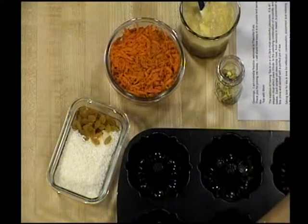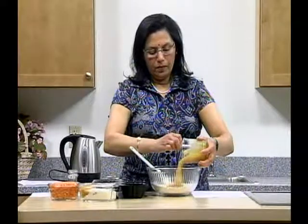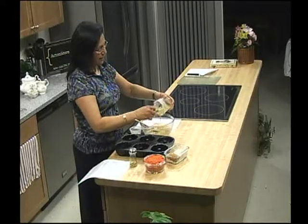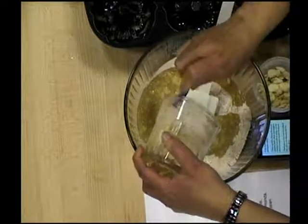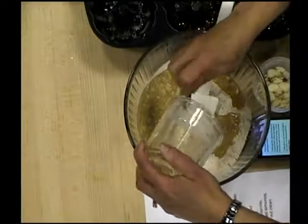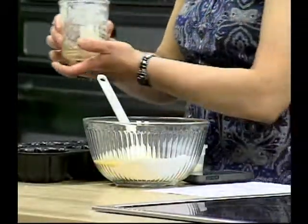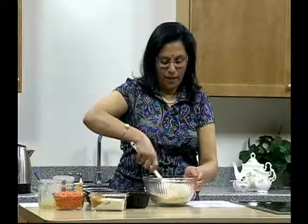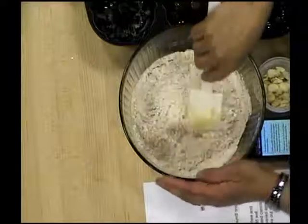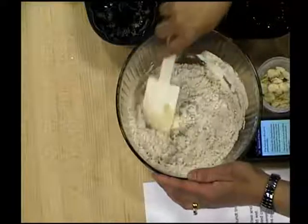So I have sifted my dried ingredients. I now add my wet ingredients, which I mix together and have ready. So the idea is to have everything healthy and wholesome for mom today. So we try to avoid using much sugar, so all natural ingredients. And then I stir in the flour. I like working with a spatula, you might have noticed.